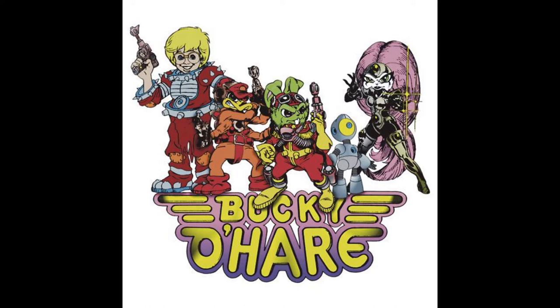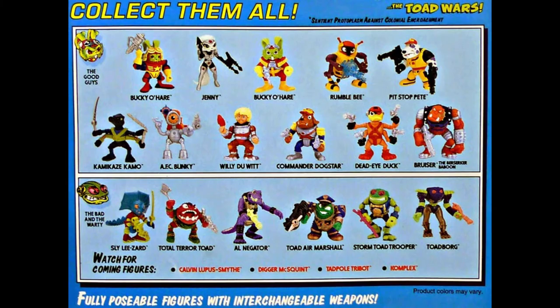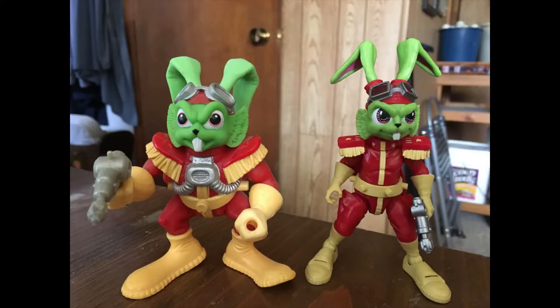The entire series is available on YouTube if you want to watch it. The toys were your standard fare cartoon action figure toys. They had poseable arms, came with weapons, and came in just about every damn character on the show, and for the most part had their own unique molds. Boss Fight Studios has done a pretty good job replicating the original feel of the toy while also making its own unique spin on it.